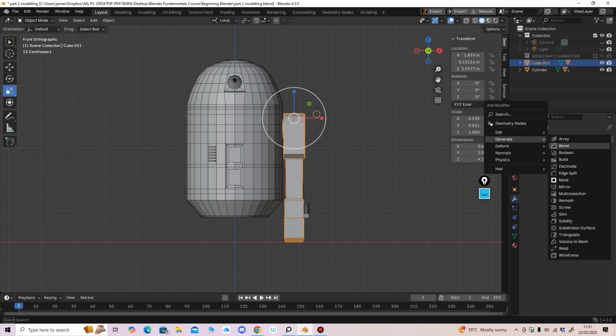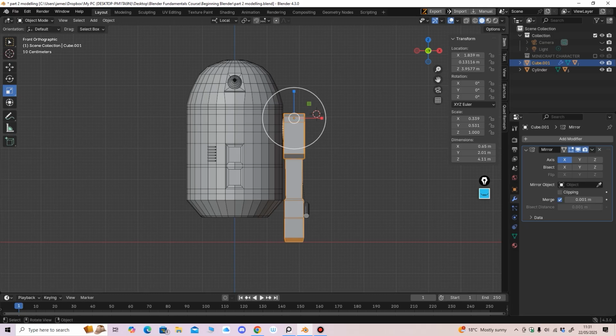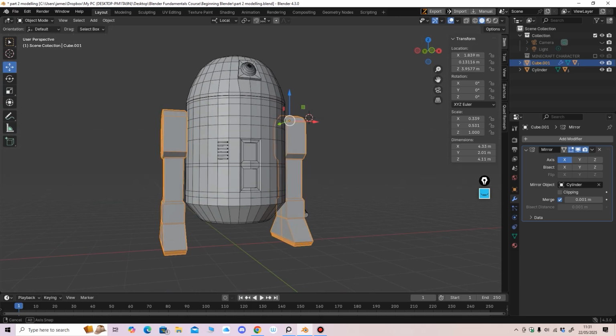Well, let's add a modifier, generate, mirror. You want to select that, and in the body, and it'll mirror it along the selected object.